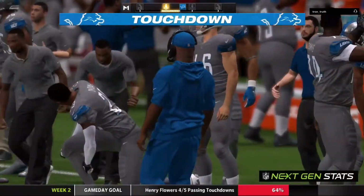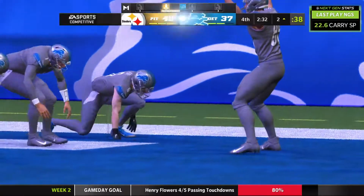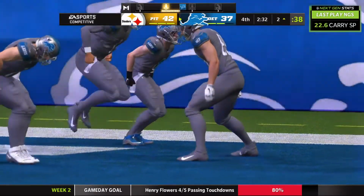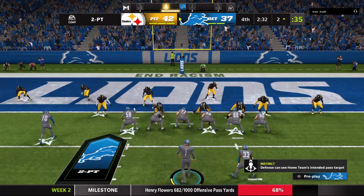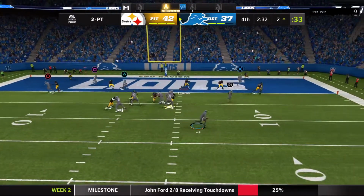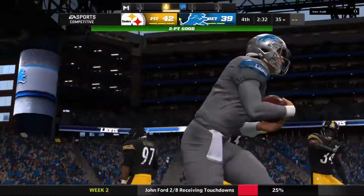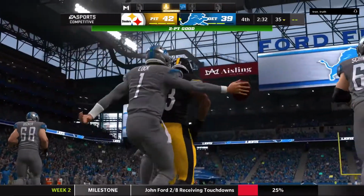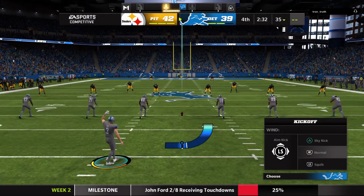Touchdown, Detroit. I think it's fair to say there's nothing that gets a crowd to its feet quite like a big play, and that was something special there. Boy, was he moving. So now here come the Lions up to go for 2. Locke going to try and throw for it. They'll roll him out right. And he will get into the end zone as a 2-point conversion is successful. And the lead is down to a field goal here in the 4th.